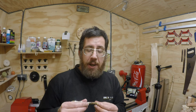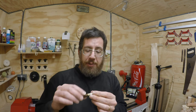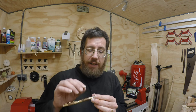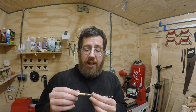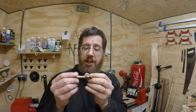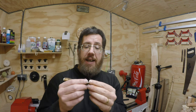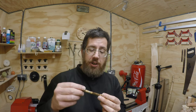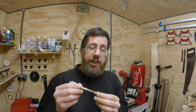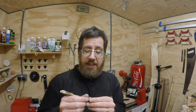I've found as well in the past that if you try and take too much out at once, especially with oak, because the oak has got a really deep, heavy grain, you can get a big tear out. And the other thing, obviously when this is spinning around the mandrel, if you're pushing down too fast, too hard, trying to take too much out, it can actually warp the mandrel a bit, and you can then get an off round pen. So the key is patience, really light cuts. It doesn't matter what tool you use, light cuts, just to take it down slowly.